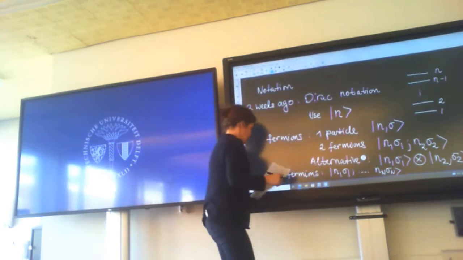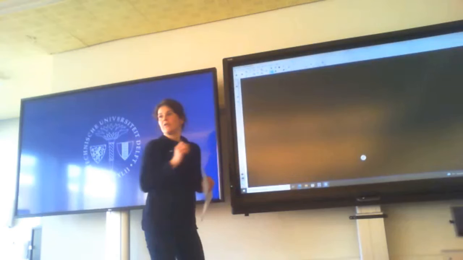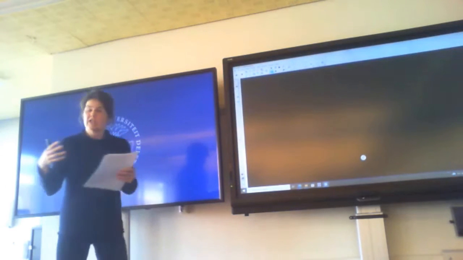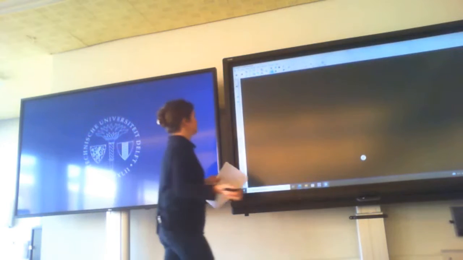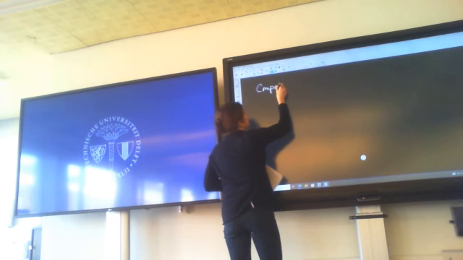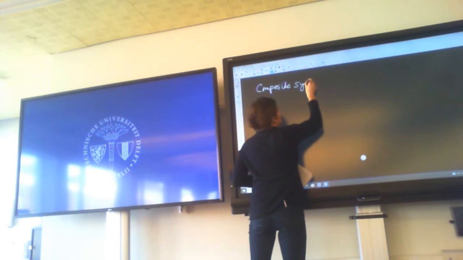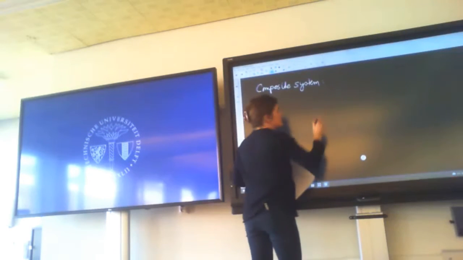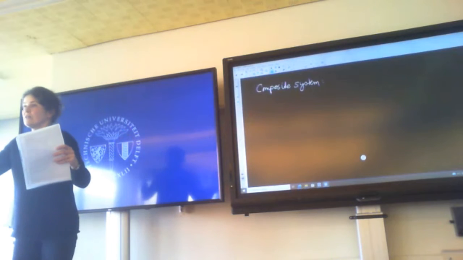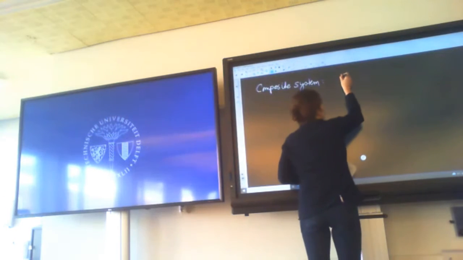Now, why all this? Well, typically, and also in the homework problems, you will have a composite system. I'll explain what I mean by that. And your Hamiltonian, which is usually given, describing the system that you're looking at, will consist of 3 parts, typically. There will be a coherent Hamiltonian.